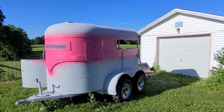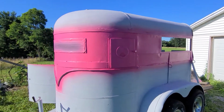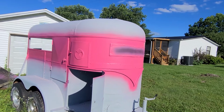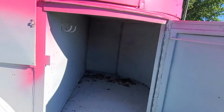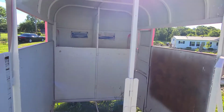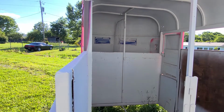So there we go. We got the pink on there. After that cures real good, tomorrow, the next day, I'll tape the pink part off, paint the rest of it gray, and we'll spray gray inside of there. Gray on the inside of the trailer. So we'll let that cure and then we'll get that done.